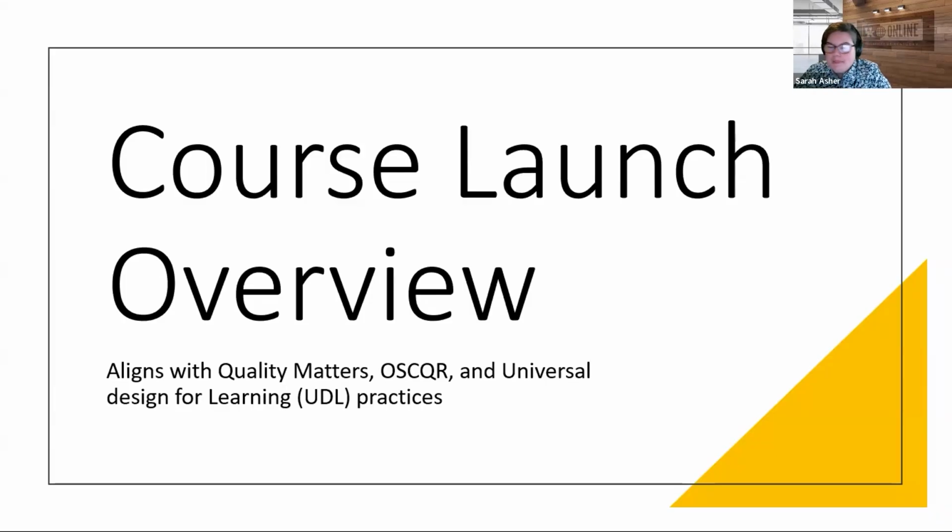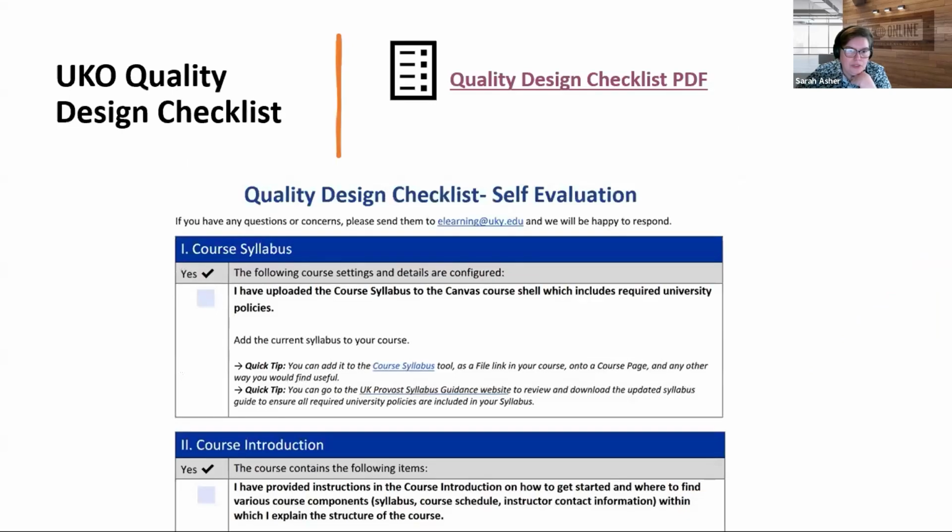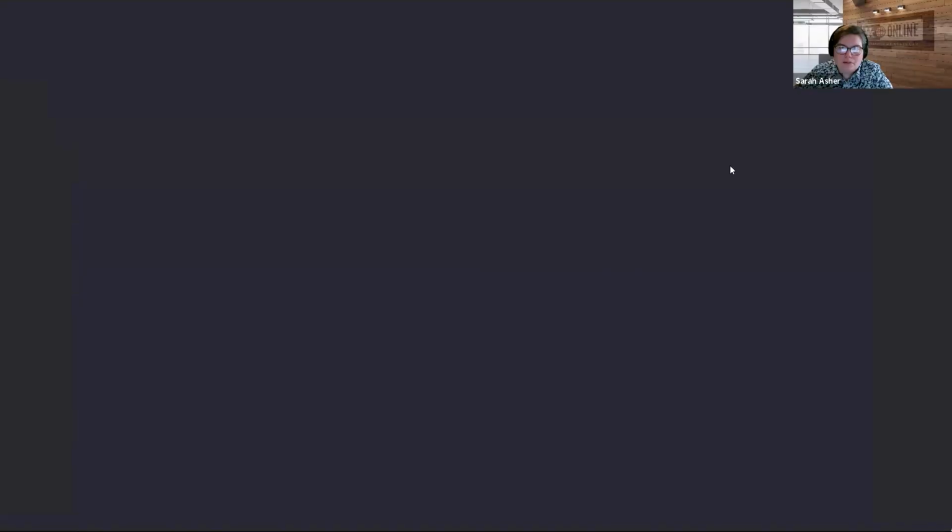So Shava had mentioned that we are using the Quality Matters rubric as a reference for what we're doing today, and that is included in this quality design checklist self-review as well. We hope that it serves you as a practical tool. We hope that you can use it to prepare your online course for this upcoming semester. And so the tool can be found on our website, which I think, Shava, if you don't mind linking out to, yep, we can show them the PDF.